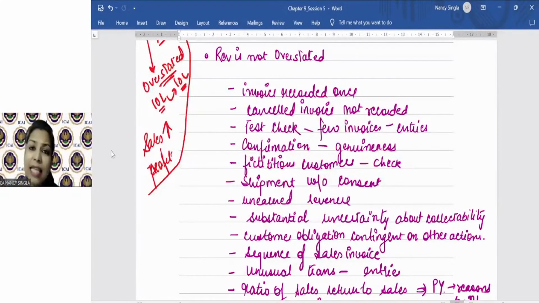ठीक है, कुछ invoices को I will check the entries, sample basis पे लिया, उसका examination in depth, all general entries check कर लिया, and in order to see whether genuine है, fictitious तो नहीं है, तो what I can do, जो credit sales है I can send my confirmation request letter। Simple। ठीक है, then in order to see whether these sales have actually occurred during the year, I may check the sales invoice with the shipment documents. Shipment documents में भी तो लिखा होगा ना कितना quantity sale हुआ, कब sale हुआ। ठीक है, clear?